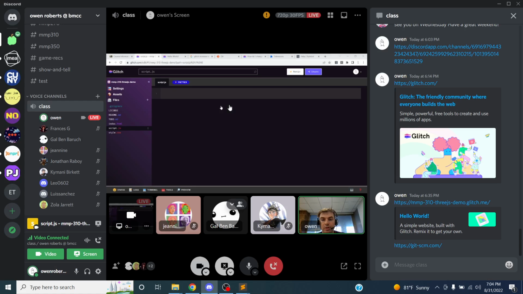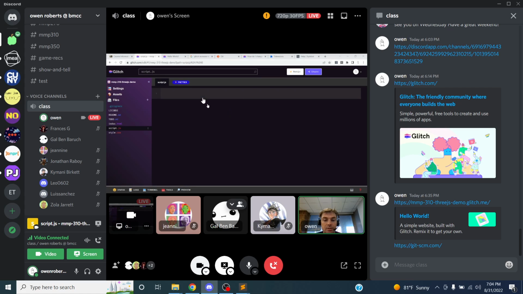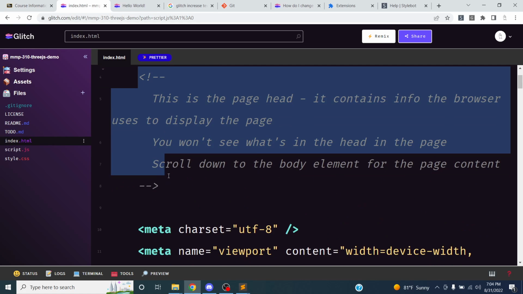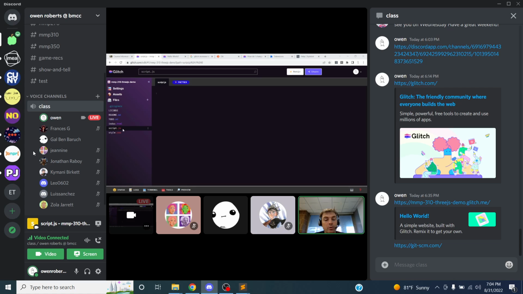So remember in JavaScript, something that we can do is write a comment, and a comment is not code. It's something that's just meant for the developers to be able to read to understand what's happening in the program. You can see there's comments all over the place in the stuff that Glitch has created for us. If I go to the index page, there's these comments that are telling us what's on the page, and this is a good example of a place where a comment is useful for a service like Glitch, that maybe is just getting used for the first time by somebody who's never written code before. They have all these nice comments explaining what everything is doing.